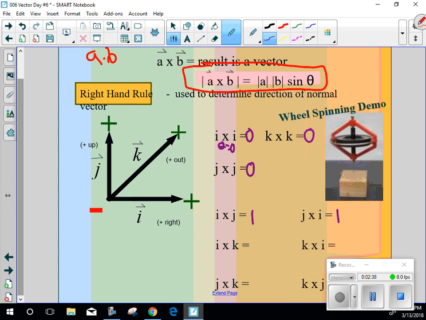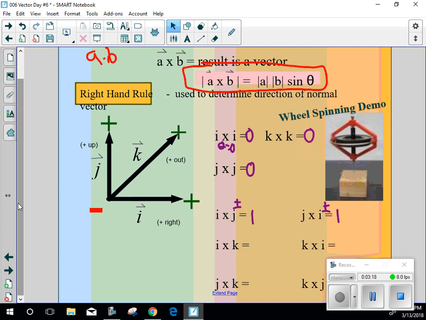And this is going to be 1, and, well, wait a minute, we got to be careful here. Yeah, there'll be 1, I'm going to say plus or minus. So now here's where it gets kind of weird. You're not used to this in math, but we're going to use our hands to determine a direction. Everybody hold your right hand up. How many lefties are there? Lefties are good people, but in this case, we're going to ignore you like usual. And I'm left-handed too. We're going to go with right-handies, and right-handers are going to demonstrate what I cross J is.